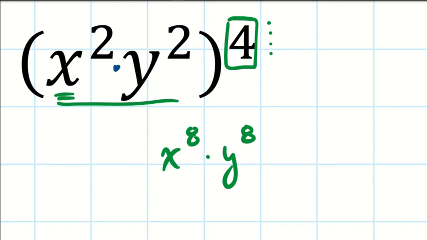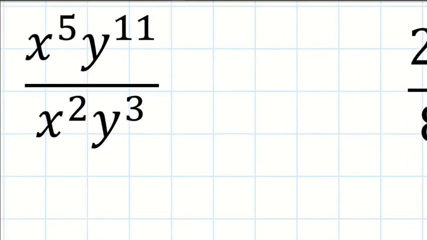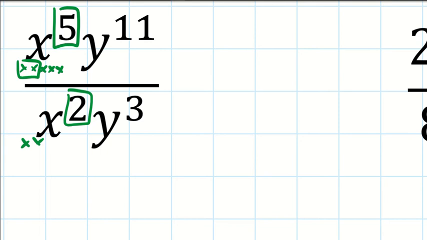The next problem over, we have 5 factors of x in the numerator and 2 factors of x in the denominator. And if I thought it out, just the x's, I know for a fact that 2 of those would group up with these 2 and form a giant one, and I would be left with just the difference here. This is x, x, x, x, x. 2 of them could group up with these 2, and I'd be left with 3 of those. So this is going to be x to the 3rd.